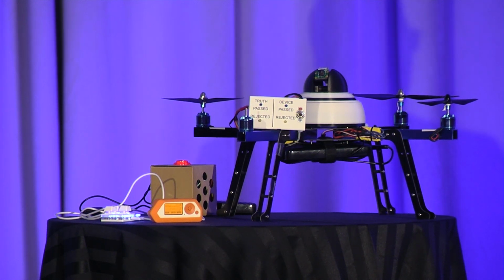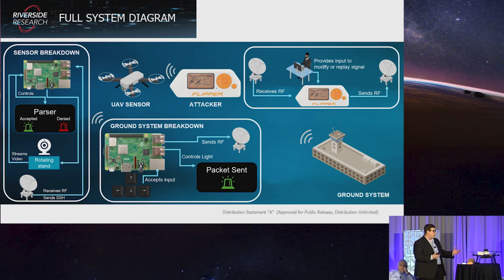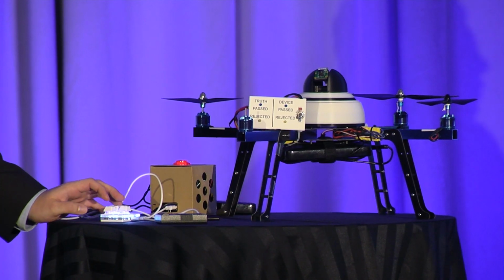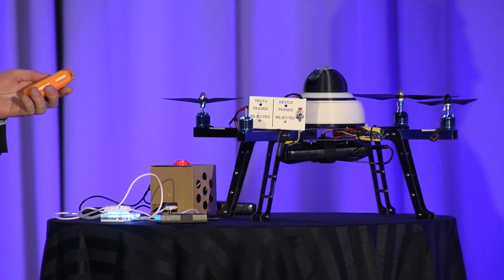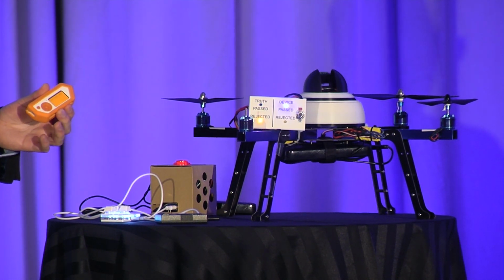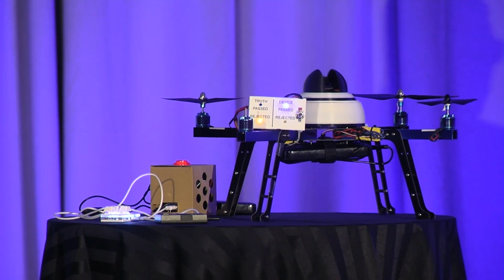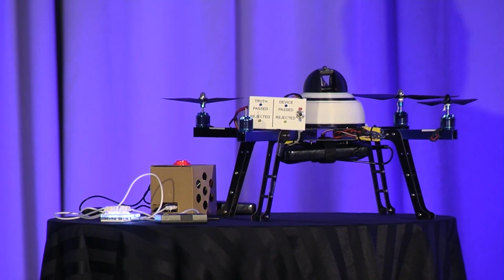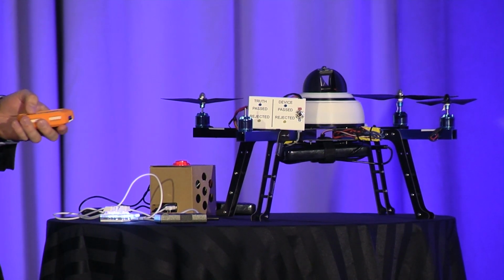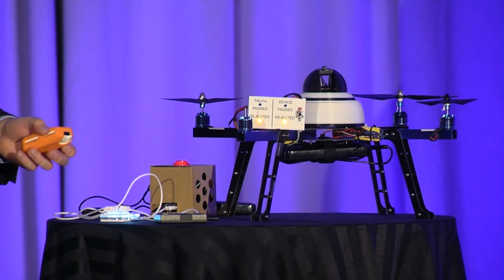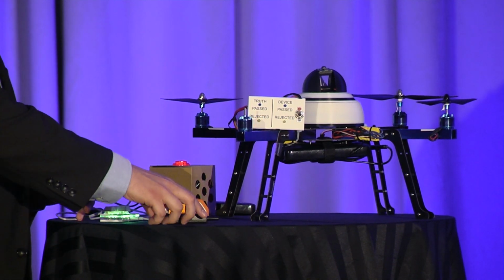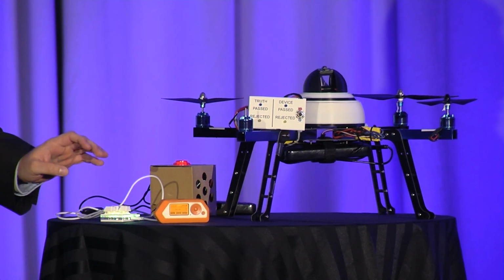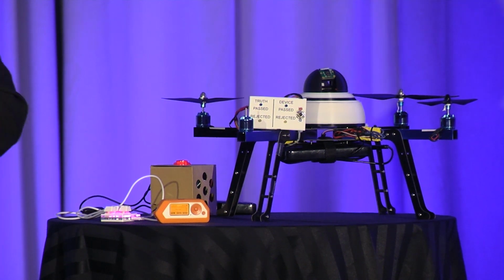So as I show the full system diagram, I want to walk through one more time what it looks like for all of this to happen on the drone. So with our parser turned off, while I, the known good controller, can still move the camera system up, down, left, and right, an adversary can use commodity hardware to compromise the drone and compromise the warfighter's mission. But at the flip of a button, or in this case, the turn of a switch, I can enable that SafeDocs Hammer Secure Parser, one that is ensuring that all of the information I pass to the drone is known good and well formatted, rejecting that maliciousness at the edge of the drone before it ever has a chance to reach the sensor system, while enabling correct mission scenarios for my warfighter.